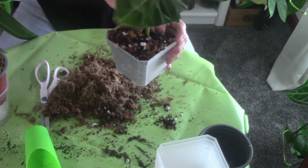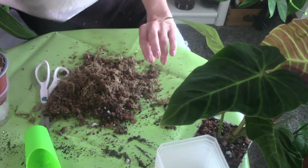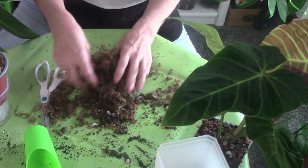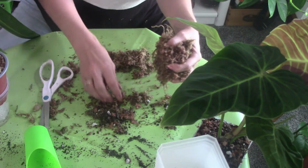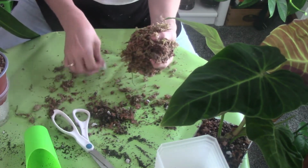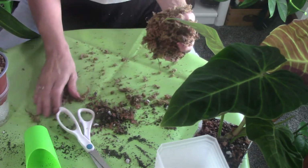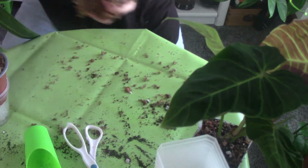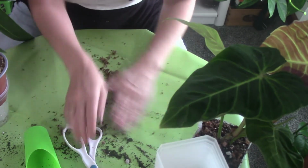Okay, we've got that one accomplished. I'll set that one here. Next one. Oh, let me put my sphagnum moss in my sphagnum moss container over there because I reuse this. I wash it, run it through water until the water's clear. Put my name tag back in there. Sphagnum moss is expensive. And you can use it to do propagation.